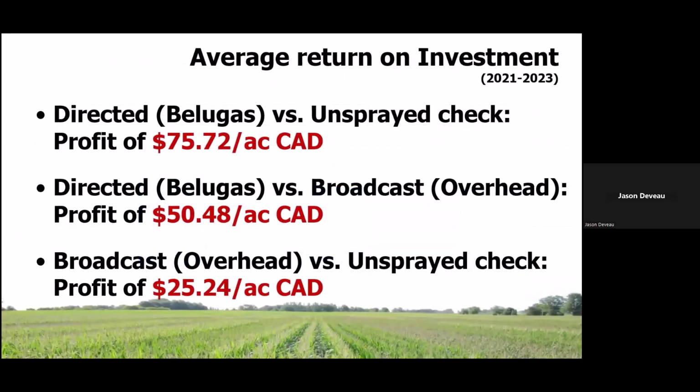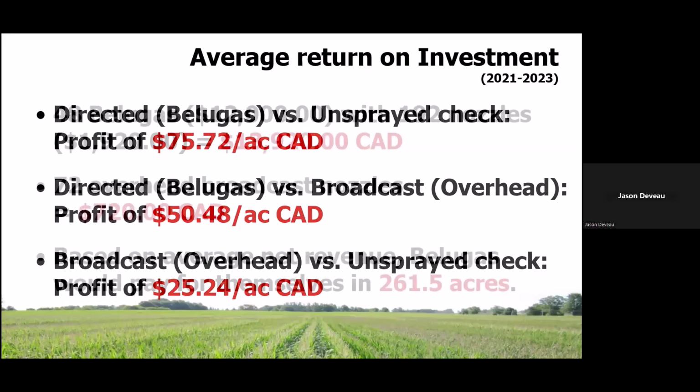And it boiled down to this. Here's the average return on investment for this system. Dan profited $75 Canadian per acre by using drop hoses. Now, he would have profited $50.50 an acre from a conventional overhead application. And that means a difference of an additional $25 an acre Canadian, essentially $25 an acre if he used drops versus overhead.